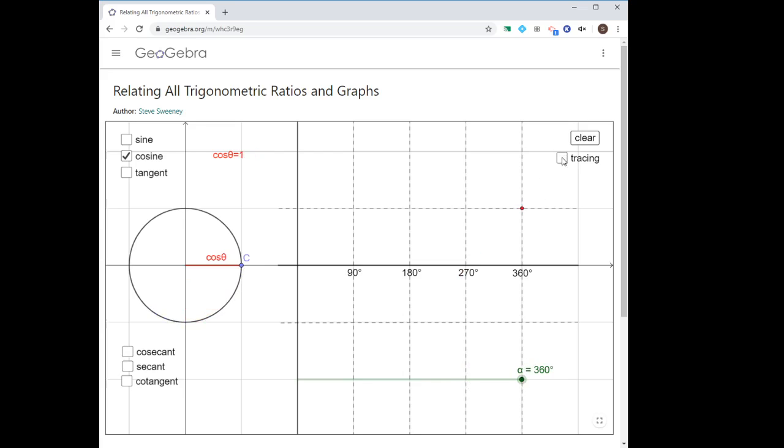Now we can see what that looks like a little bit better if I turn on tracing and repeat the process. Now I'm going backwards, but you can see the curve is smooth the whole time. Those little pieces that are missing are just because of how I'm moving this. If I move it back and forth, I can fill in all the parts of that graph. It just means that I'm moving it too quickly and sometimes it's skipping over a point. And so that is the graph of cosine. That's what it looks like when you graph cosine with respect to changing the angle.